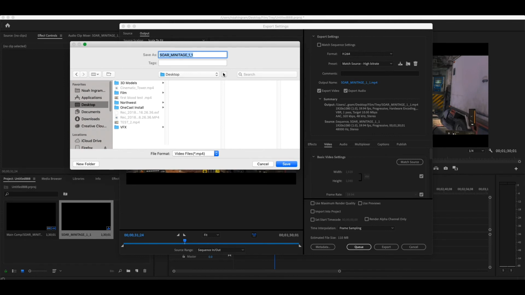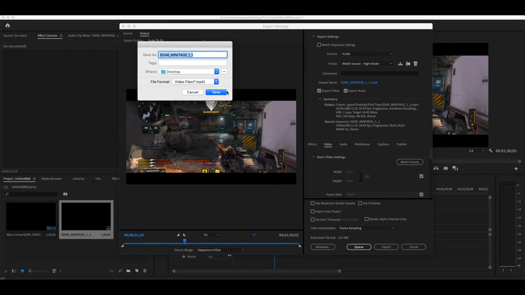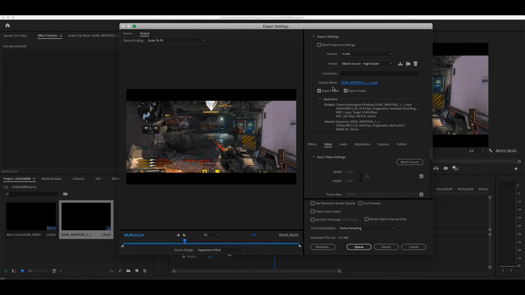And then format files, you can't really change that, I don't think. Then this will tell you all your information you need to know. So like the frame rate is 59.94. It is 1080p. And you can match settings as far as this goes. Render at maximum depth, I don't think really does anything. Encoding settings, you can do hardware encoding or software. If you don't have a graphics card that's really powerful, you can use software, but most of the time I'd use hardware encoding. The bitrate, I'd do 2 pass. And I would just put both of them to 16.